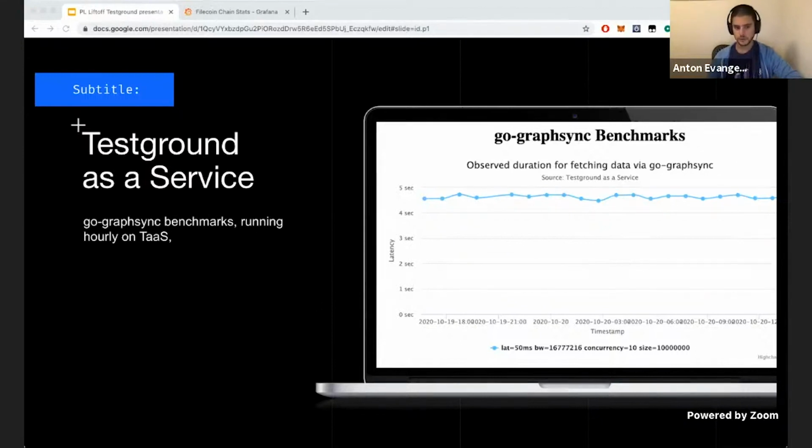These dashboards are still work in progress, but this type of insight extraction is what is on the roadmap for the Testground as a service. These dashboards aim to provide an aggregate view of the performance of various protocols for the developers who are working on them, and also for the community to see.